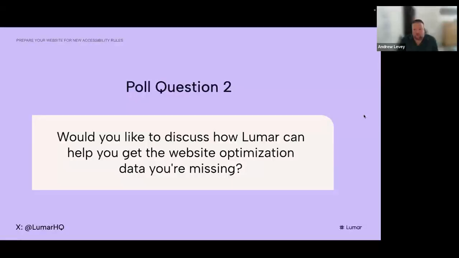Great. Thank you, Panos and Richard, for that content. As Panos mentioned, the idea of this was to give you some examples of some of the things that we can do with this new technology. The opportunities can almost be pretty much endless. So we wanted to give you a flavor of some of the things that we can do, and maybe start to get you to think about some of the things that you might want to do within your website, and some of the data that you've not been able to access before, and see whether that's something that we're able to do. So we'd love to continue this conversation with you.